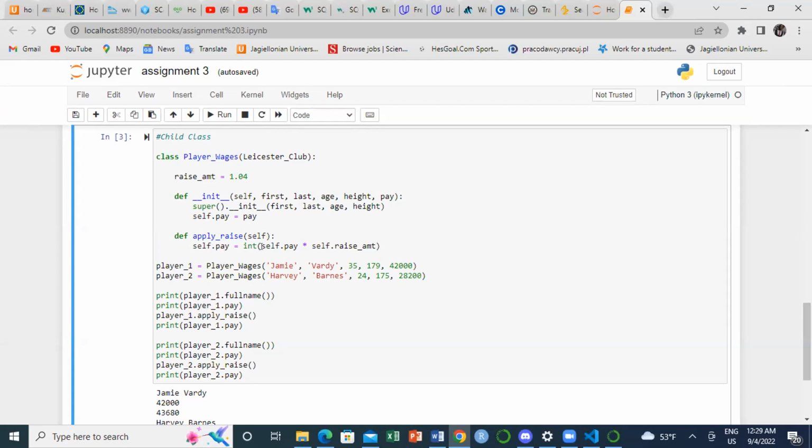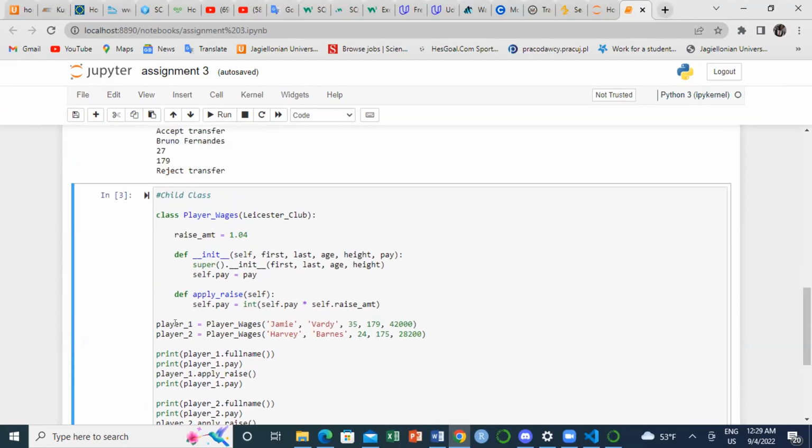So self.p equals self.p multiplied by self.raise amount, which is this raise amount.